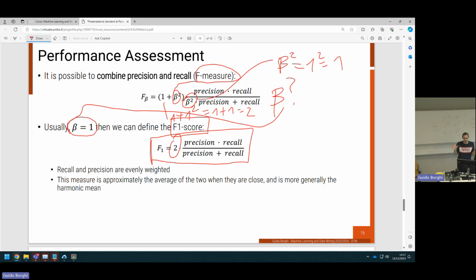So how is it possible to compare different approaches using two different values? A solution is to use the F1 measure that gives in output a single score, weighting in a harmonic way the precision and the recall. So we have only one value to compare our trained systems. That's why we introduced the F1 metric. That is pretty important.